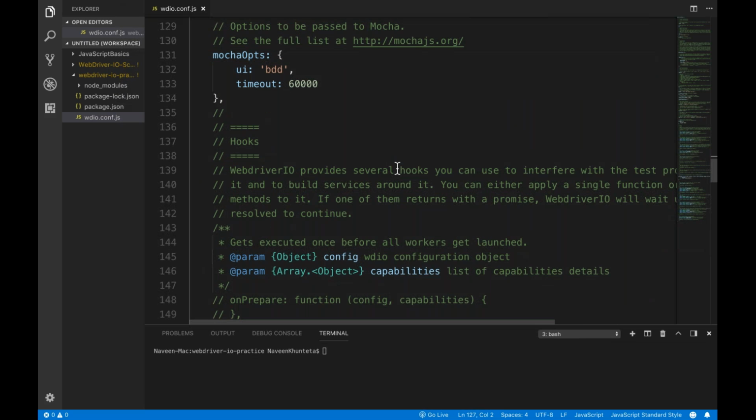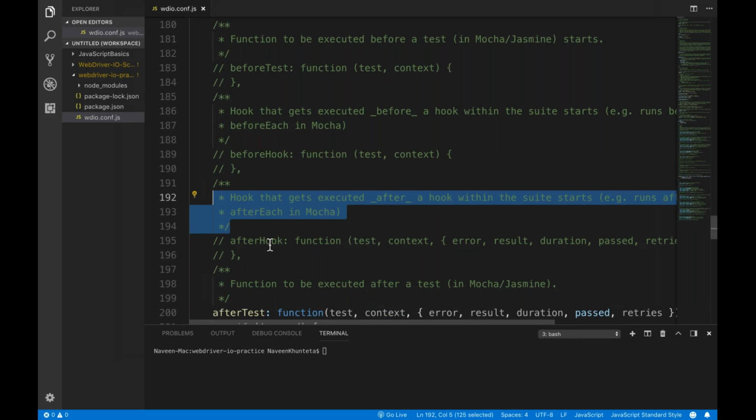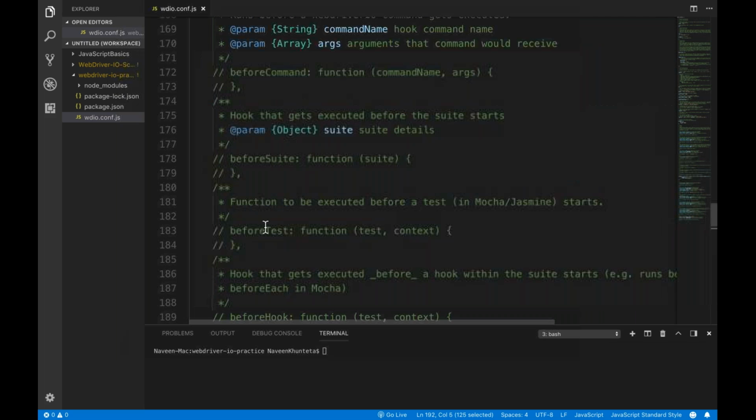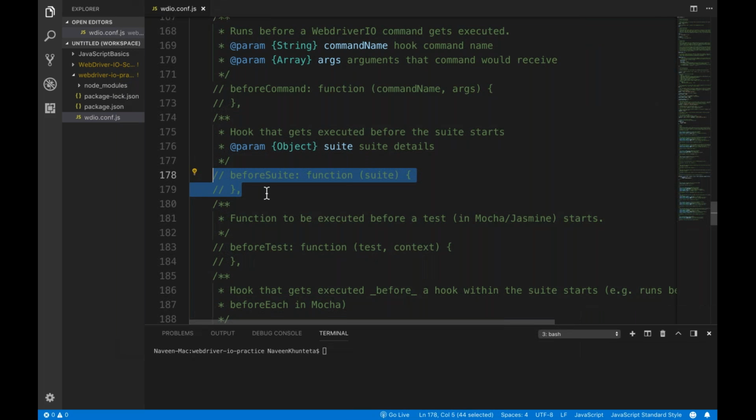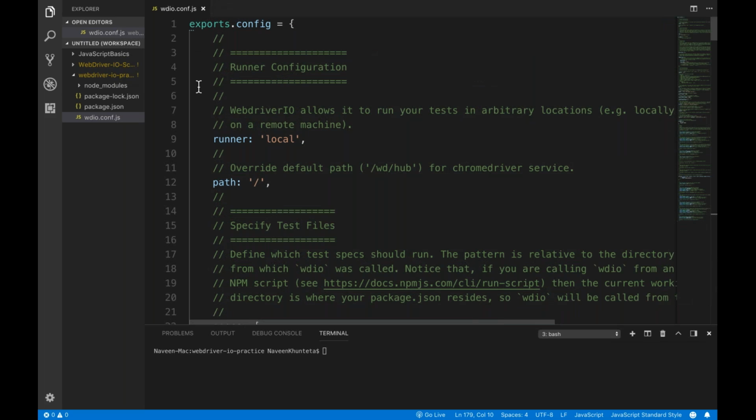You can see that available over here, after test. See, after test, and a lot of after each test also you can uncomment and you can write your own code over here. Before suite also, if you want to write something over here, you can uncomment and you can write. So we will do all these basic things later.